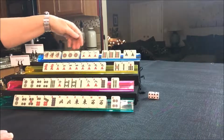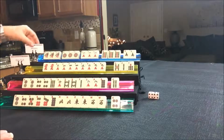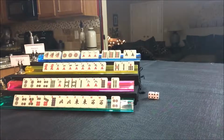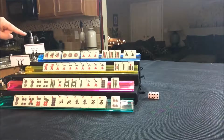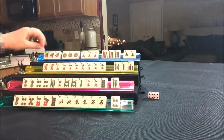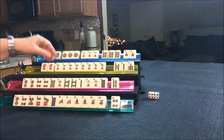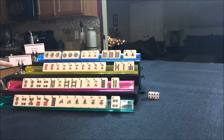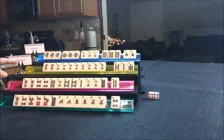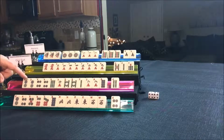Pungs of 1s and 9s with a pair of winds or dragons. That's an honor hand. That is a double limit hand. So north 1. That was actually a pretty quick win. This hand was coming together. Look at all those cracks, but if we were going to get to 1 suit, we still needed to get rid of those. I think that was a long shot, going to 1 suit or 1 suit with dragons there.